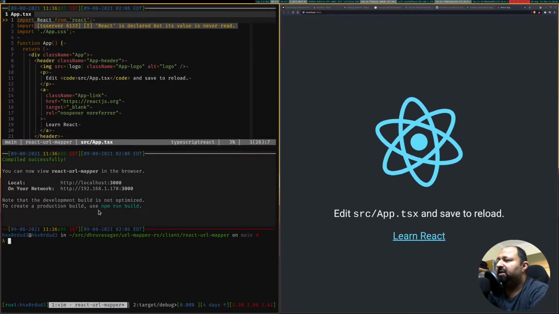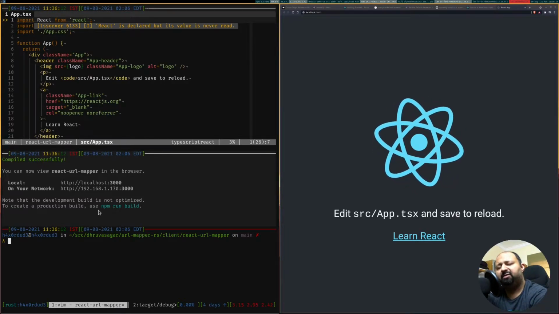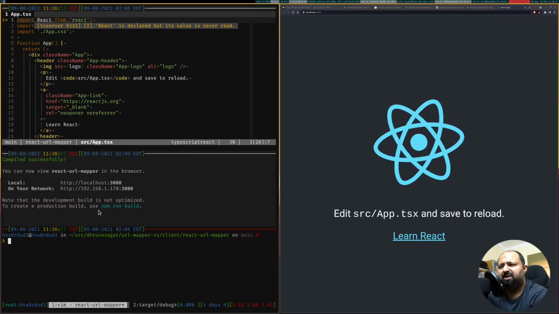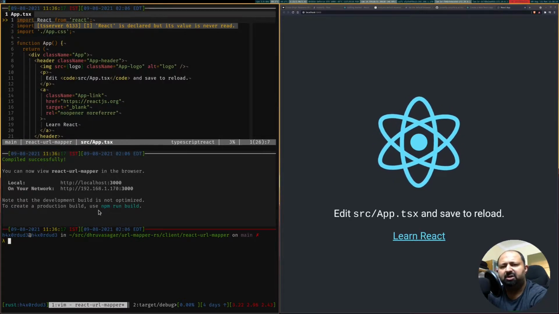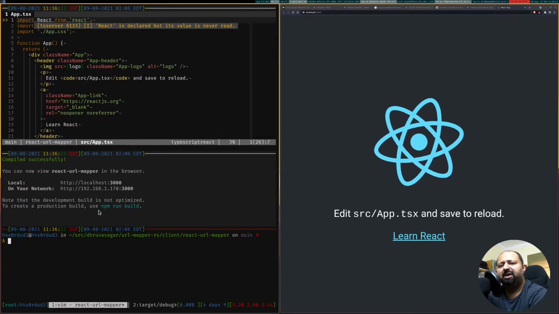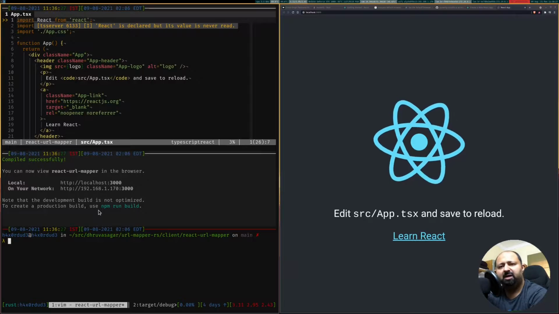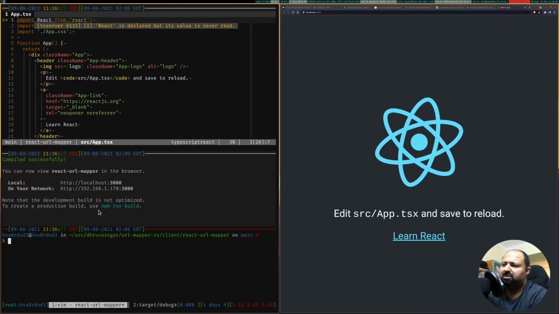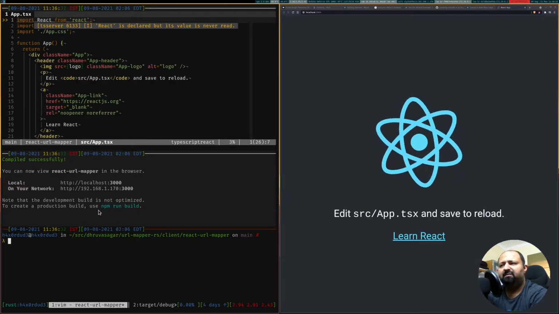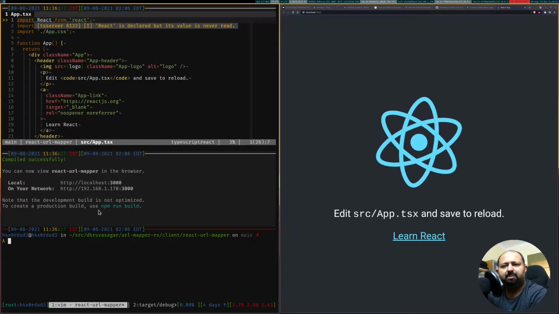Before we get started, one other thing: the approach we had for the vanilla.js was separate HTML pages for the creation and other things. But since this is a standalone React application, we will instead create an SPA, a single page application, which means we'll be able to easily navigate from one page to another.